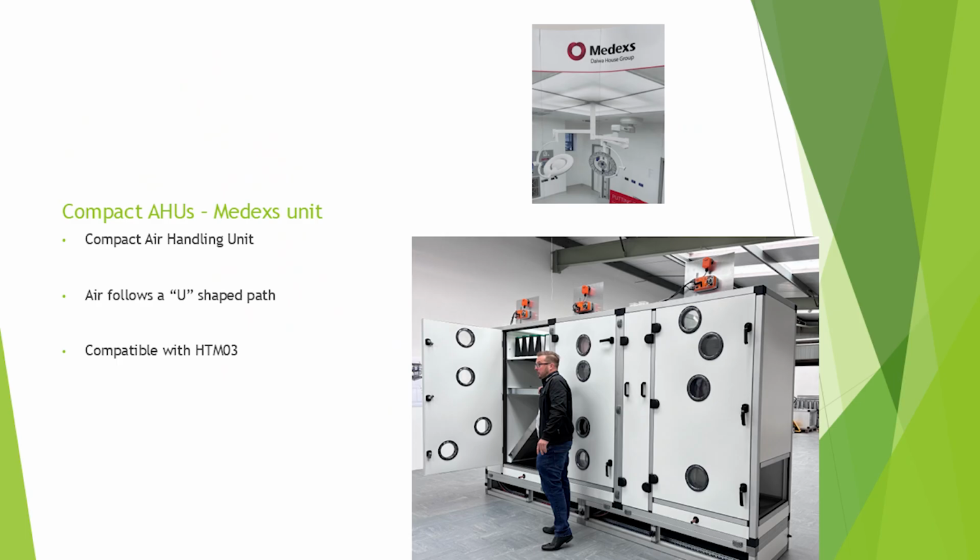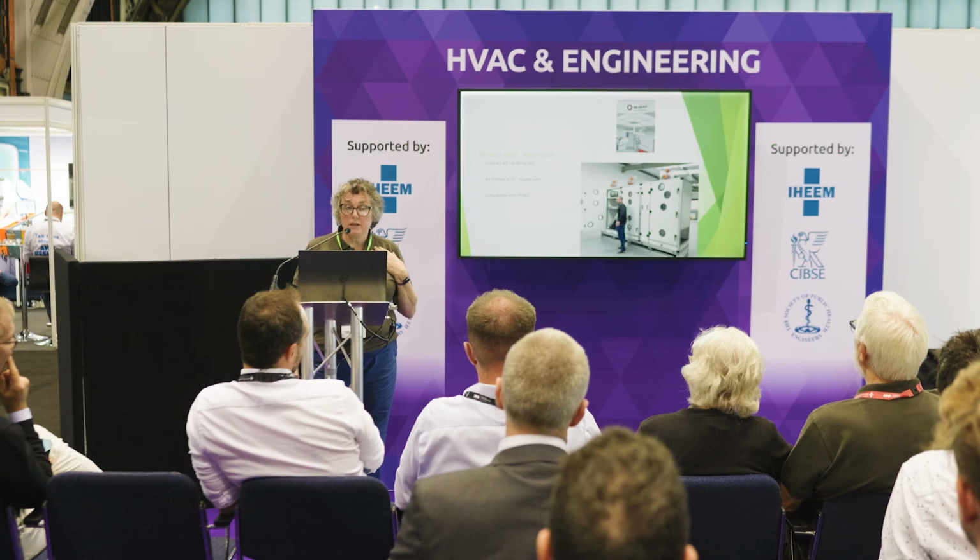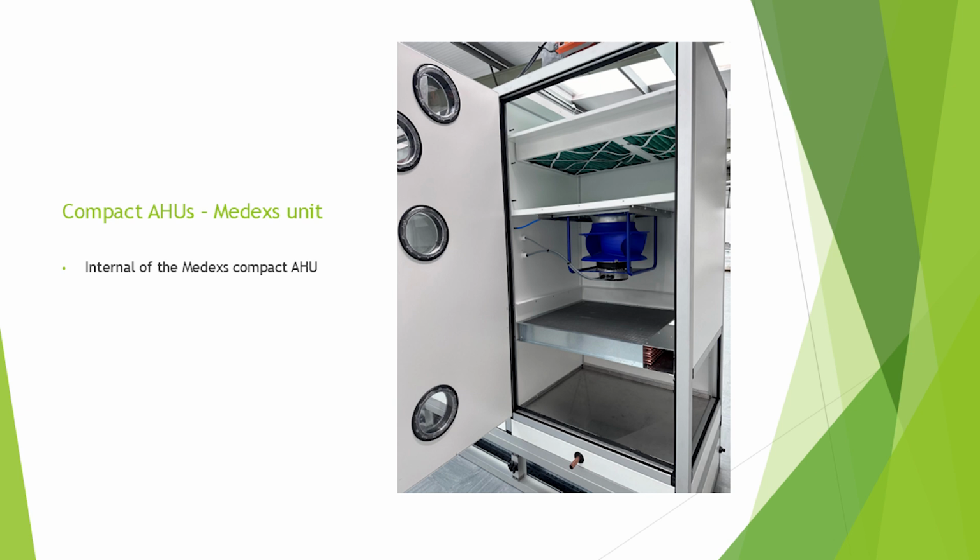This is another very compact unit, built in the UK. We went to look at it because as authorising engineers, we wanted to make sure it was compatible with HTM 03. And it was. That's the inside of the unit. You can see how compact and sleek it is. All the extract and intake come in the top, and all the pipework was on the side. I didn't take a picture of the side. These are my pictures to show you how compact that was.